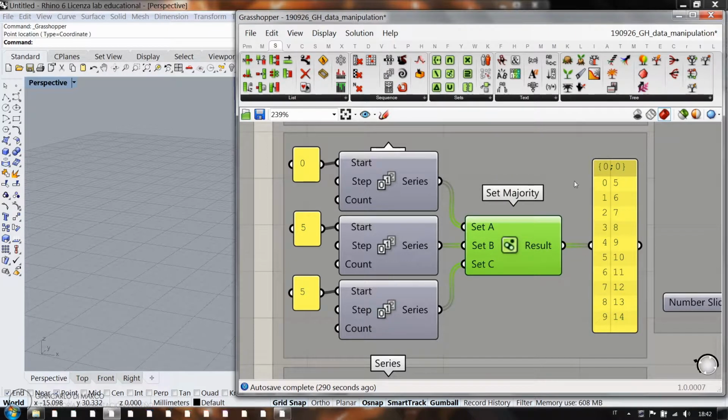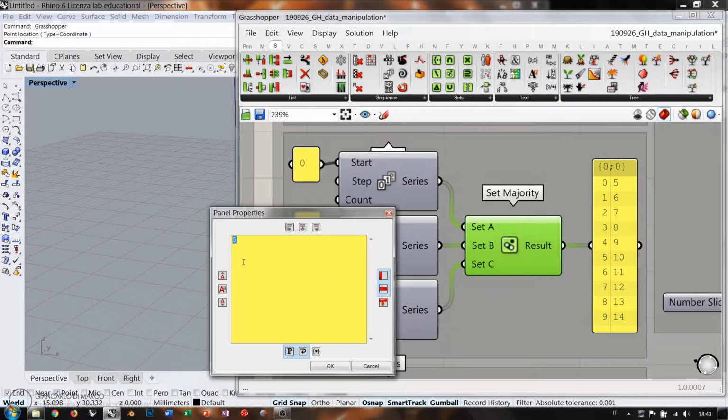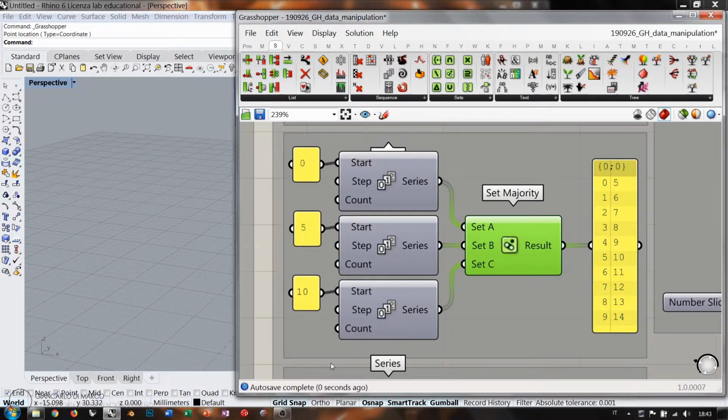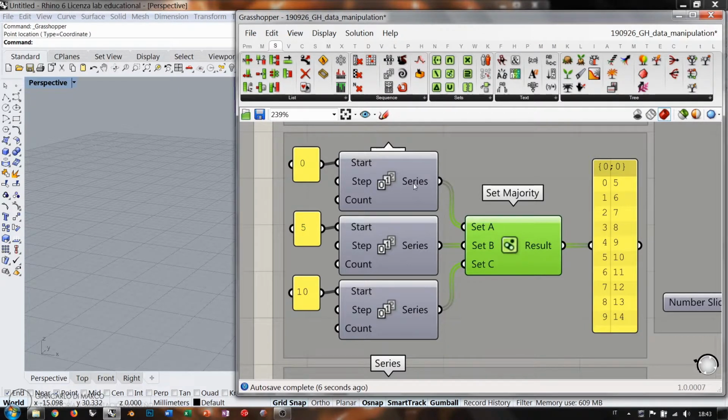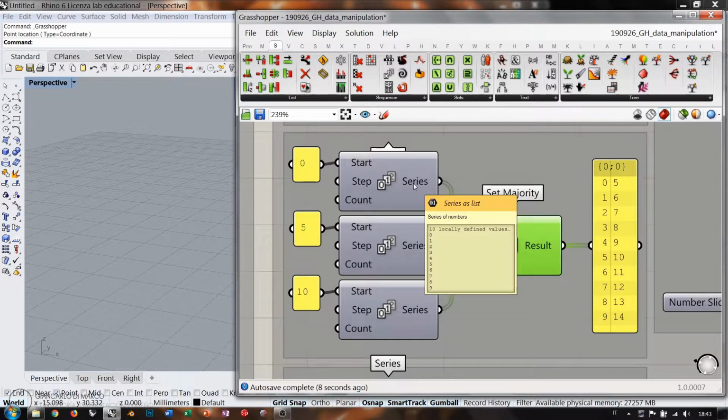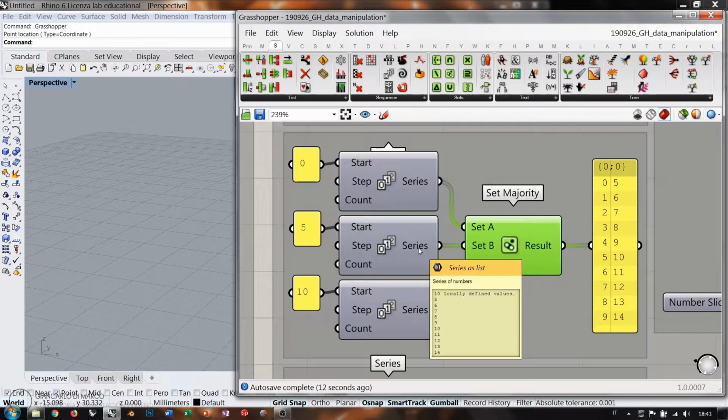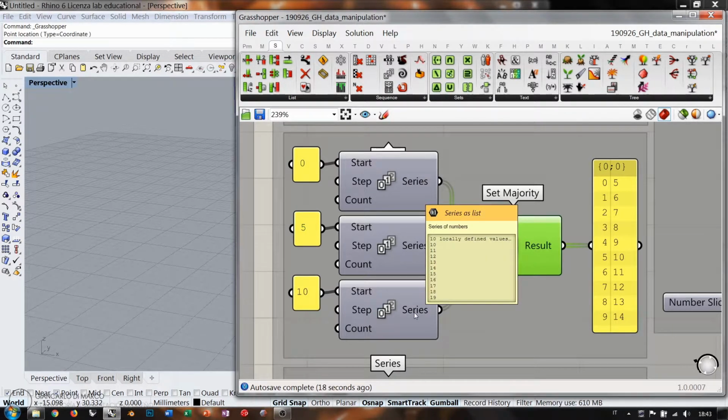Okay, so for example, if I change, let's say, this to 10. Also, in this case, we always have the superposition. Basically, 0 to 9, we have duplicated values between 5 and 9 in this case, and then we have 10 to 14, and here we have 10 to 14 as well.